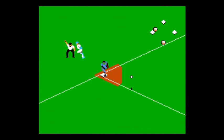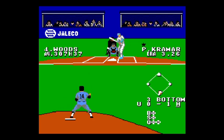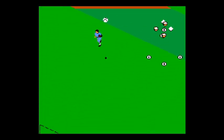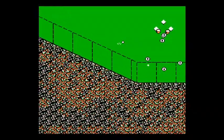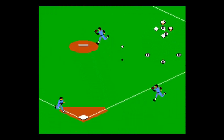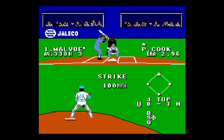The fielding perspective is still upside down like Bases Loaded 3, but there is a map of your team when a ball is in play, and it helps some, but you find yourself staring at the map instead of the field and missing things. It's so zoomed in that a quick hit is nearly impossible to field properly. Pitchers can choose between 9 pitches, including a slider, curveball, off-speed pitch, sinker, and more, and pitch direction can be affected more significantly by tapping the A button during the throw.